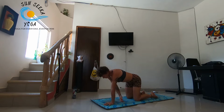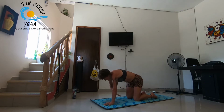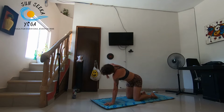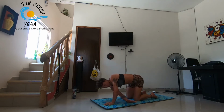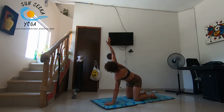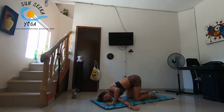Untuck the toes, plant the left hand, inhale, sweep the right arm up. As you exhale, thread the needle. Inhale, sweep the right arm up. Exhale, thread the needle. One more inhale. Exhale, thread the right hand under. This time come to rest on the back of the right arm.